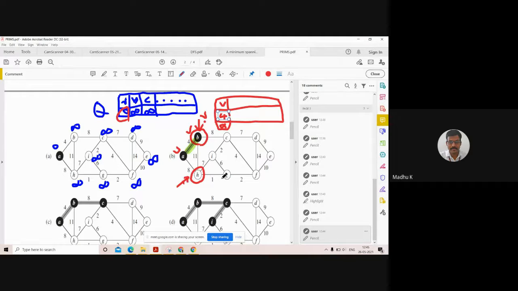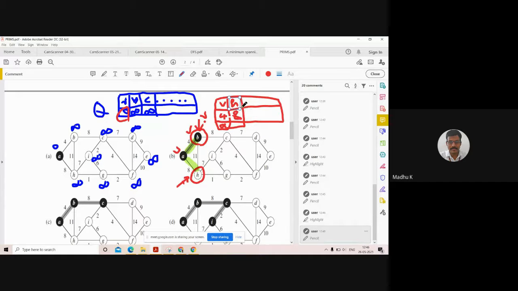What will happen? First, I will check the key value. This is the distance 8. 8 is less than the key value of H. What is the key value of H? Initially infinity. 8 is less than infinity, so I will update this to 8.